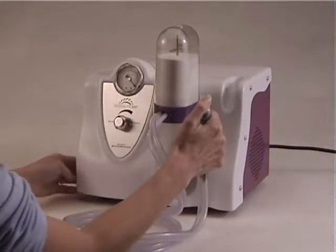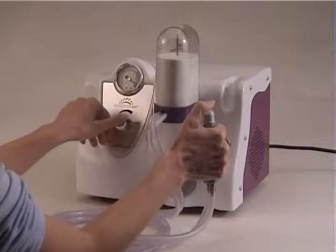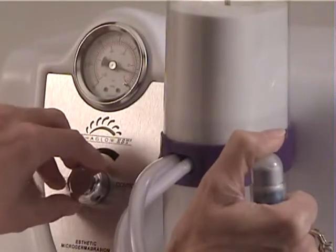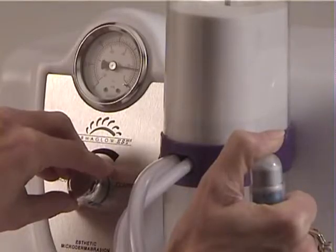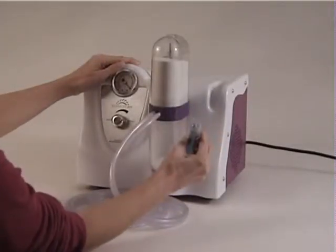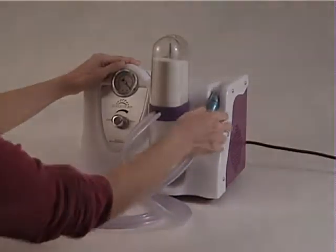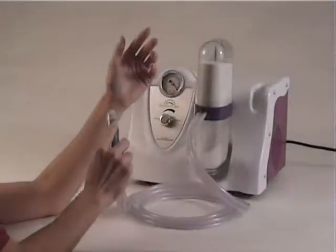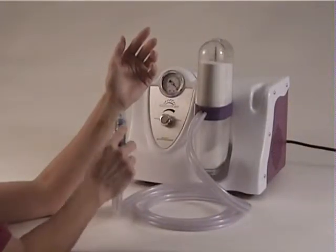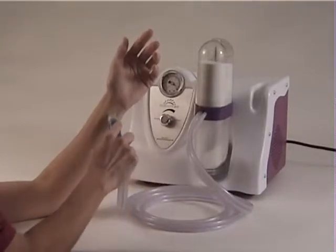Now that the cartridge is installed, you can turn the power on and adjust the vacuum pressure to recommended levels. Turning dial clockwise increases the vacuum level. After each treatment, handpiece can be stored upright on the EST. Before your treatment, test the underside of your forearm to determine a comfort level. Begin treatment conservatively and observe the effect with sight and touch.